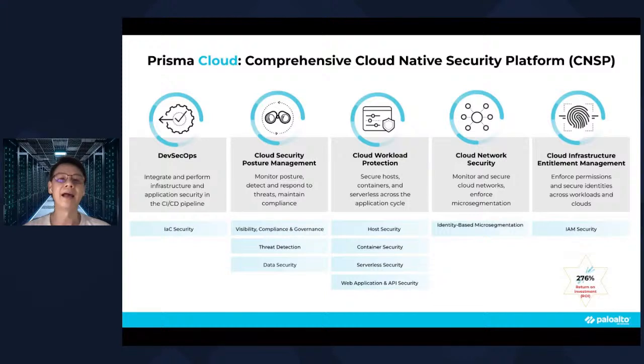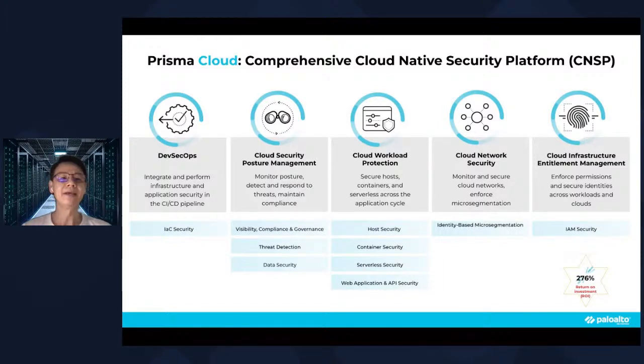Today, I found that a lot of organizations start using a cloud operating model by leveraging automation from either Terraform or, on AWS, CloudFormation. How can we make sure that the code you're going to use to provision infrastructure is more secure? This capability can help you scan the code first before you put it into a CI/CD pipeline to provision the infrastructure. And the second one is security posture management.